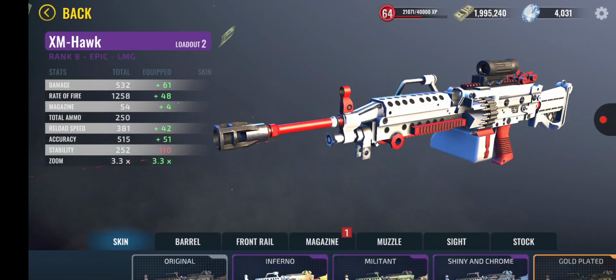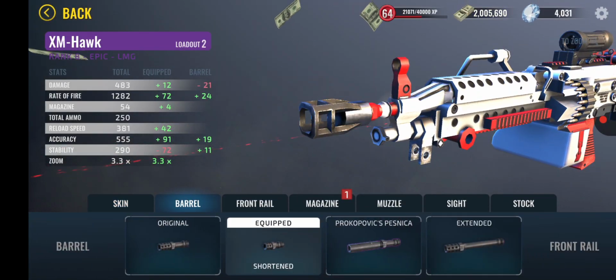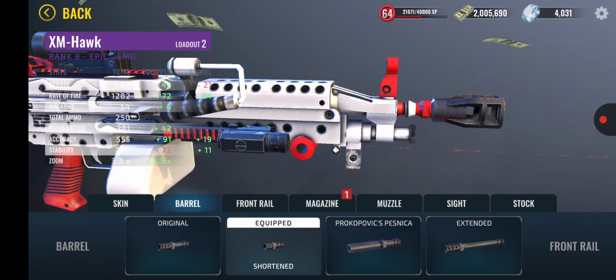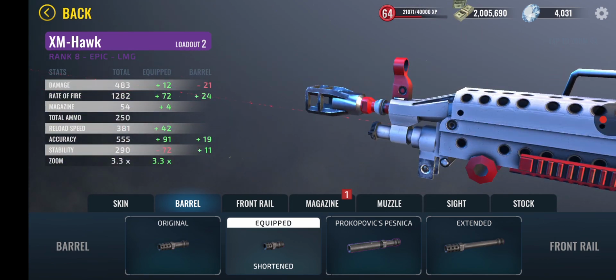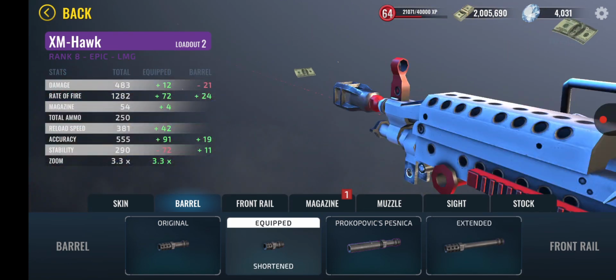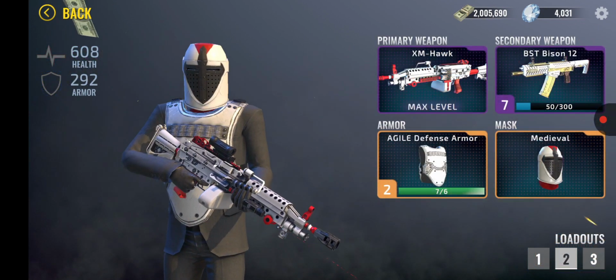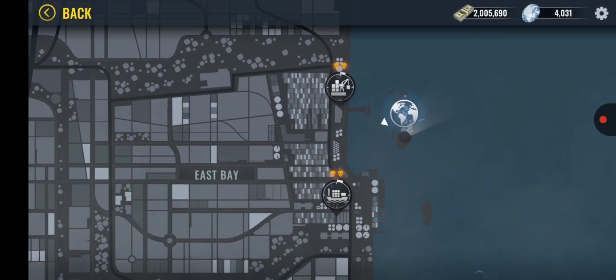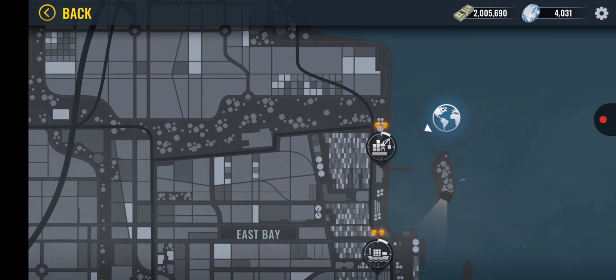Let's quickly swap the barrel. 555 and just lesser damage, a bit more rough. Rough does increase stability. This one should be.